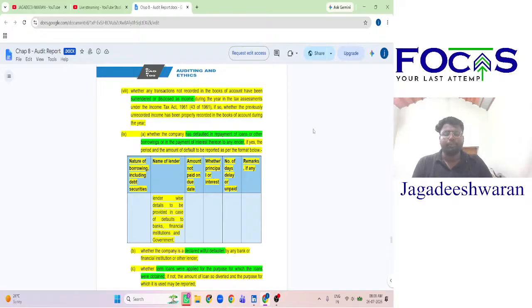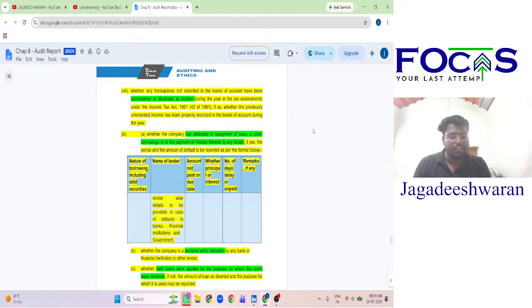So அப்படின்னா like or else Income Tax Act வந்து fine income tax வந்து like they have found out that there is some undisclosed income. அதுக்கப்புறம் இந்த வருஷம் taxable they have done it அப்படின்னா that should be properly recorded in our books of accounts that these are undisclosed incomes in the previous year and it is being shown in the current year அப்படிங்கிறது we have to show it, right? So that is properly dealt in the books of accounts, properly recorded in the books of accounts during the year, we have to show it.